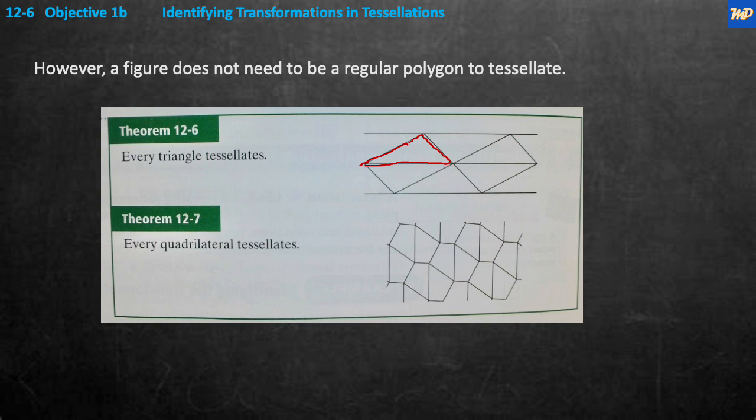You can slide it from this point from here to here, and it repeats. And then you could also reflect it and slide it, or not reflect it. Let's see. Yeah, you'd have to reflect it, I think, and then flip it. So the bottom line is it tessellates. And then every quadrilateral tessellates. So here's a quadrilateral. These don't tessellate in every direction, by the way, but this one here you can see will flip and you can map it. So you can flip it down and map it.